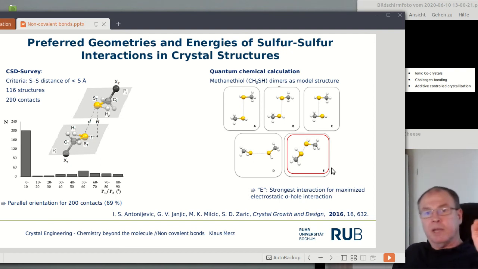And well, this is exactly what we would expect if we would say that sulfur-sulfur interaction is comparable with halogen bonding. In this case, you would say, okay, we have here a sigma hole, and it interacts with a negative electronegative belt of a neighboring sulfur. No? Theoretical calculation, but look at the practice, you will mostly see type B.